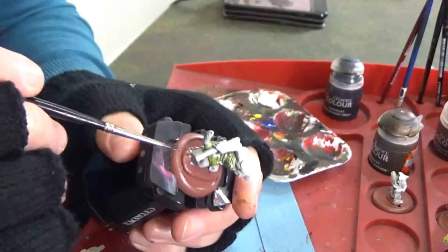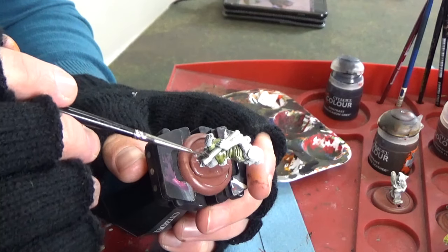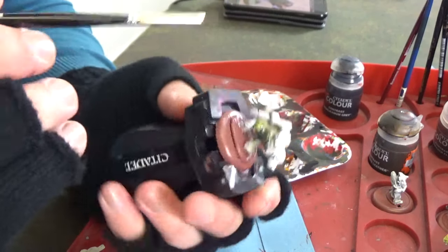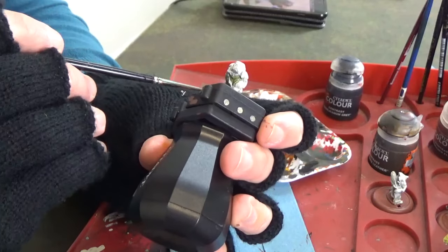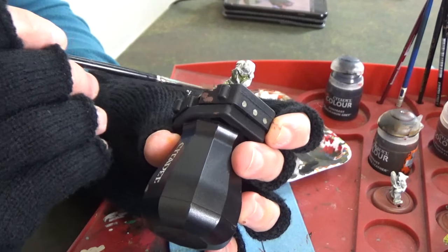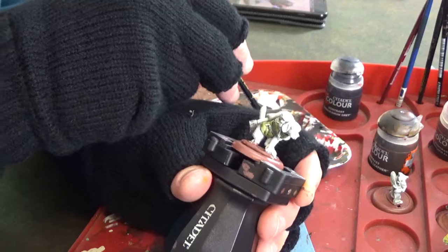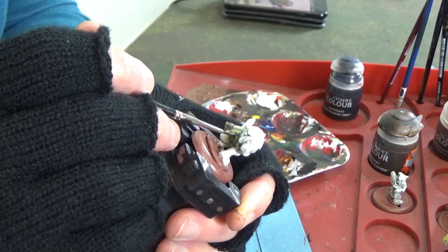Because I'm speed painting, obviously I don't really want to sit here waiting for that to dry. Also, it being January, it's a little bit on the colder side, so paint will take a little bit longer to dry. So I'm moving around the model for speed more than anything else. And then we do have a few straps, so we're just going to put some Basilicanum Grey on the buckles.